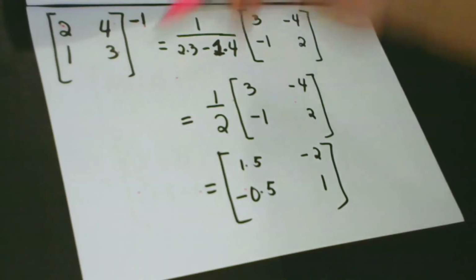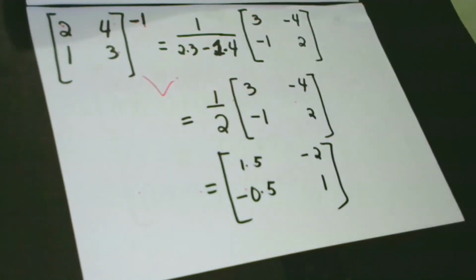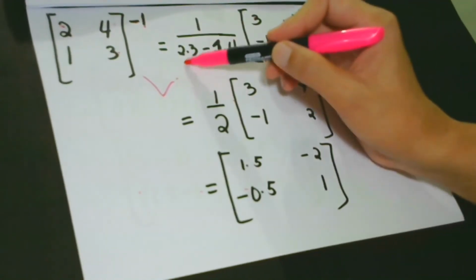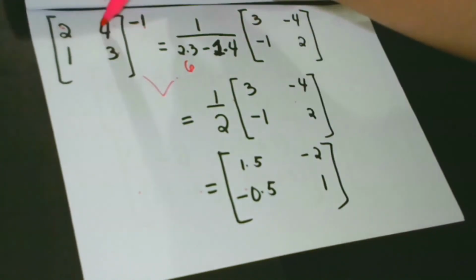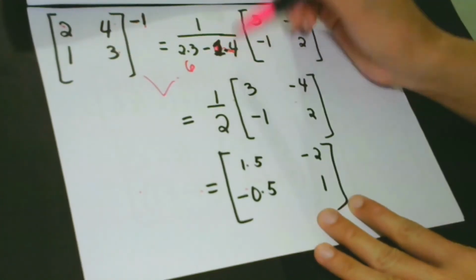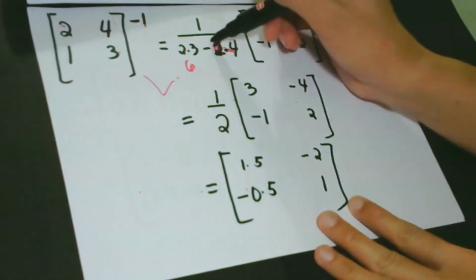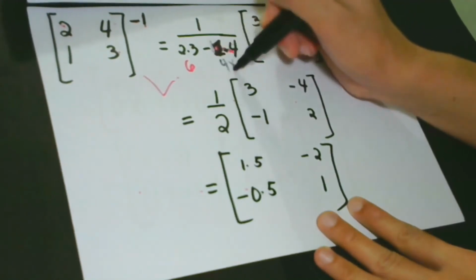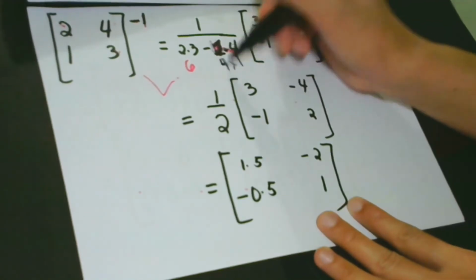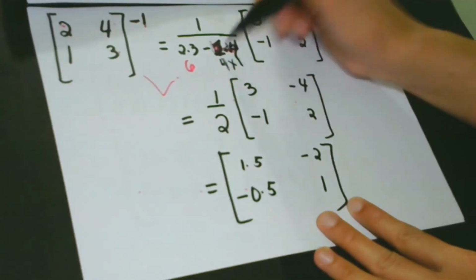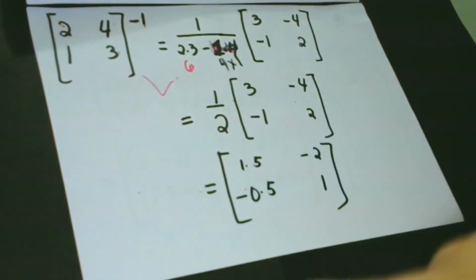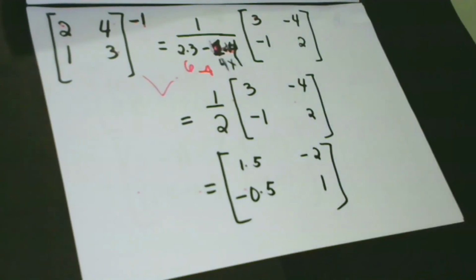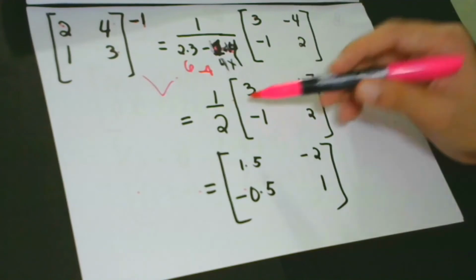And remember letter V to find the determinant. So we multiply 2 and 3, and this gives us 6. And then we multiply 4. Sorry, it is supposed to be 4 and 1. This is a mistake. Let me write here 4 times 1. So 4 times 1 becomes 4. So that means 6 minus 4, and that gives us 2.